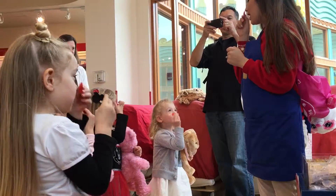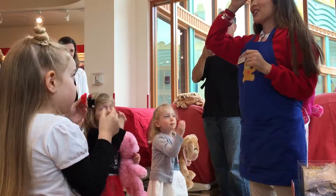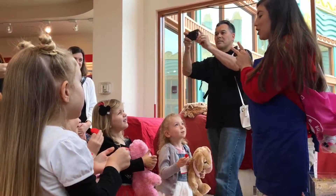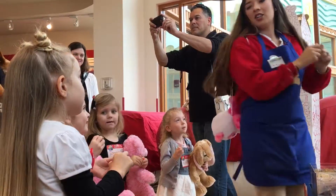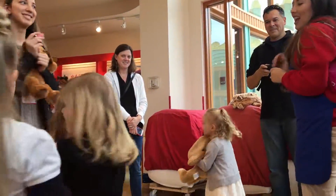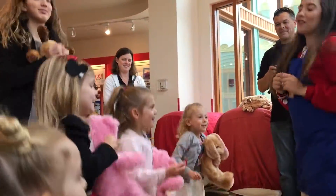You guys are going to rub them on your nose. On your forehead so they're nice and smart. And then we're going to turn two times so all of you princesses like us. One, turn around, turn around. Two, turn around, turn around. And then we're going to jump up and down so they're full of energy.